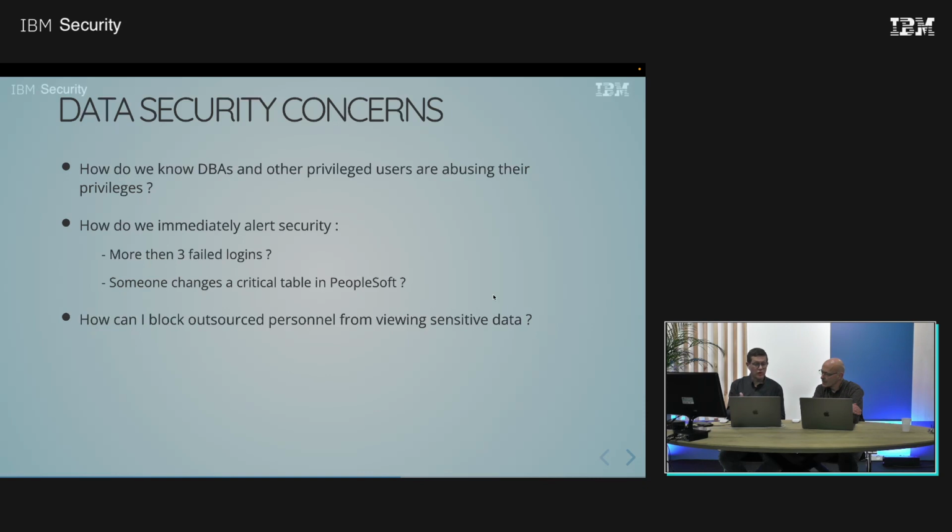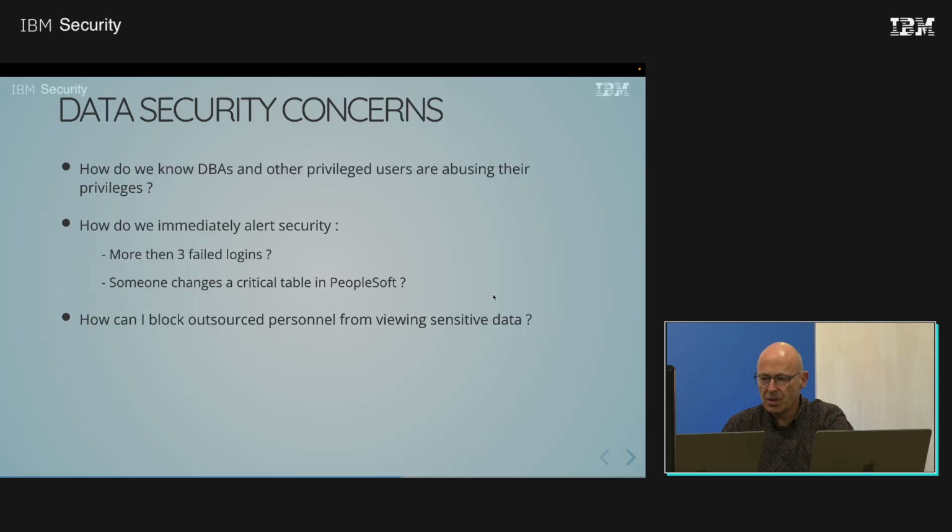So how can I block, for example, outsourced personnel from viewing sensitive data? Maybe some consultant comes in and says, give me a copy of production, I need to do some testing. Typical use case, where accidents happen. Given a CSV file stored somewhere on a server, and your data is out there.